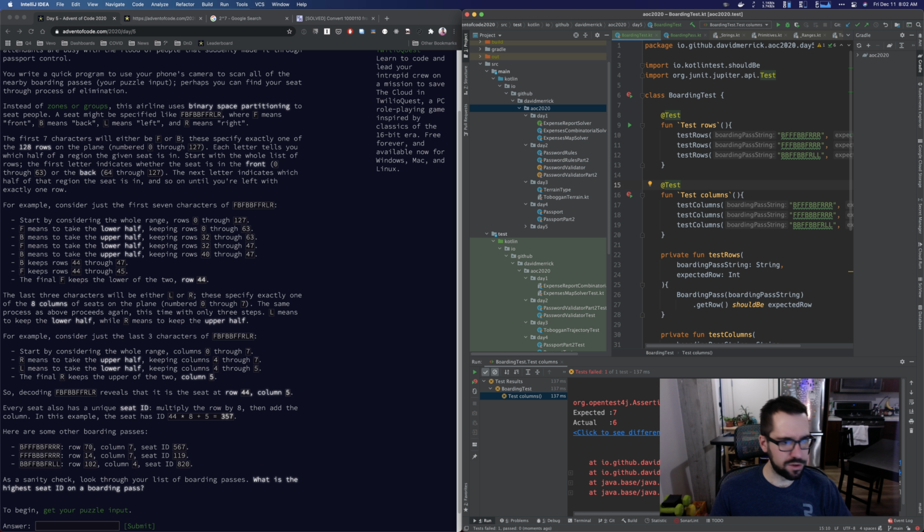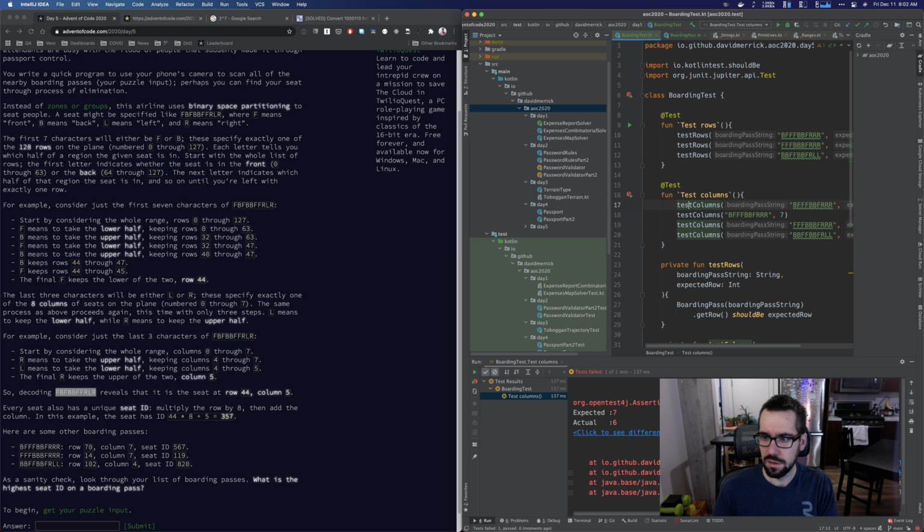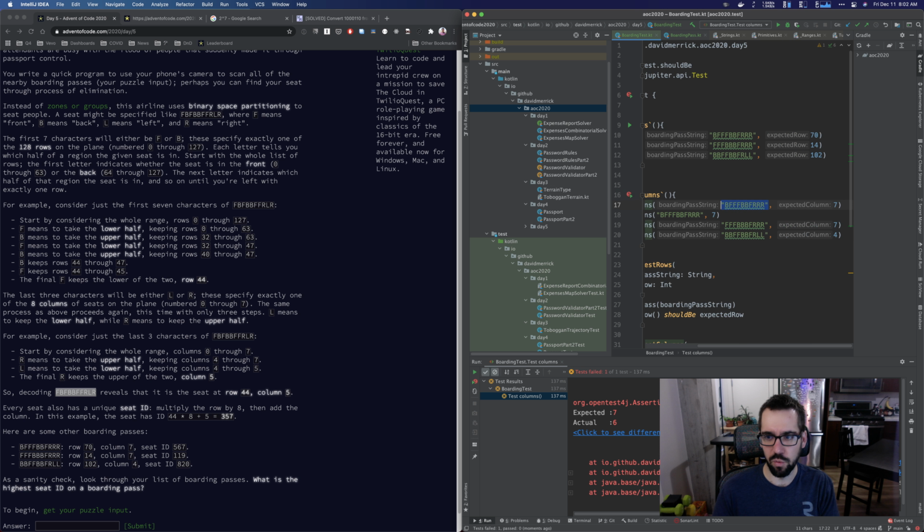So let's run through. I think what I'm going to do first is just take this string that they gave us, and then walk through just like I did before with these steps and what the values should be. This one, we expect the column would be 5.